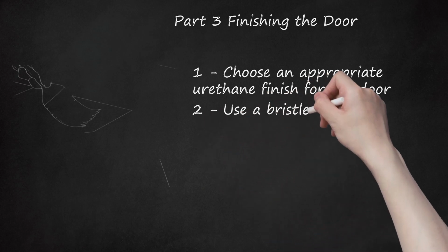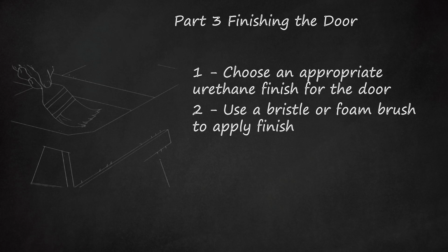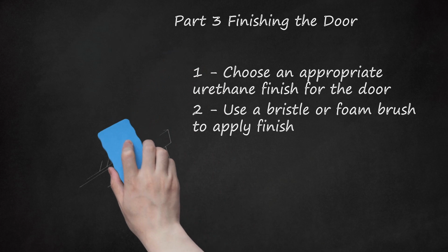2. Use a bristle or foam brush to apply finish. Follow the same basic procedure and pattern for applying the finish, using long even strokes and a uniform coat with the brush. Use a cloth to wipe off and smooth out excess finish if necessary. Read the manufacturer's instructions to find out how long to wait between coats, usually somewhere between 2 and 6 hours.